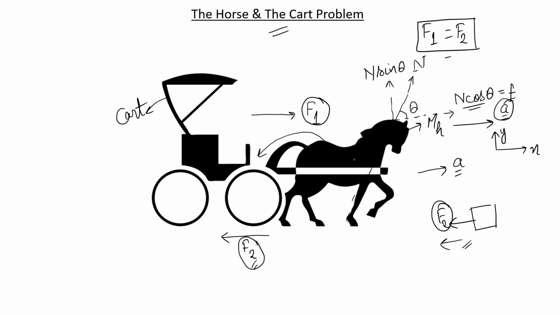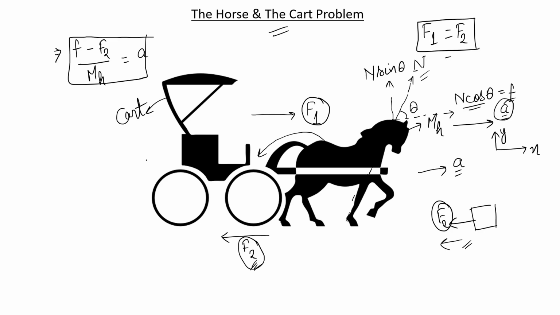The horse is actually moving forward, so there must be some force in the forward direction, and that force's magnitude must be greater than this F2 force, and only then is this horse going to move in the forward direction with an acceleration a. And that's why, when we look very carefully, we find this electromagnetic force small n in this direction, and the component of that small n force in the horizontal direction is N cos theta, which is small f, because of which this horse is moving in the forward direction. So when you write the equation now for this horse, small f minus F2 upon the mass of the horse, capital MH, is equal to the acceleration of the horse.